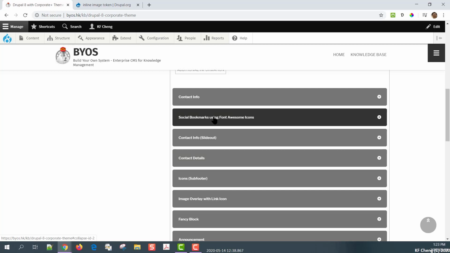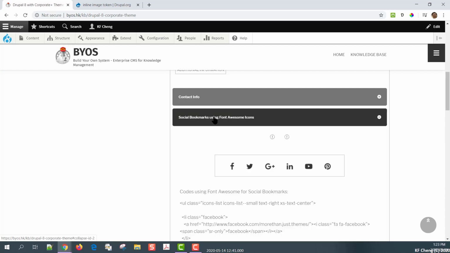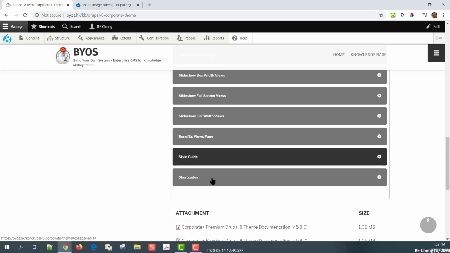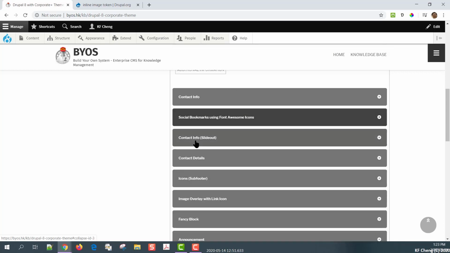Each bar is actually one single topic, or we can call it a subtopic. We select which topic and click on the title bar, it expands into the subtopic subpage. This is another structure I used to store my knowledge content. Here are around 10 different subtopics. So this is another type of classification.